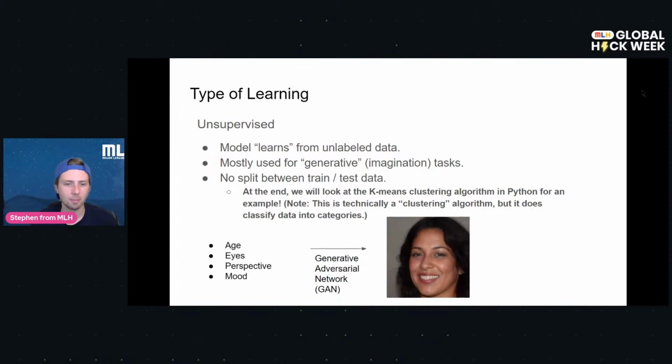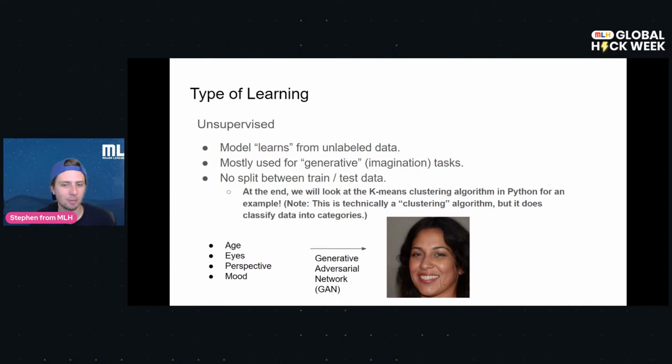And as an example, we have the generative adversarial network, which has some interesting components to it. But basically, it can take in some parameters like age, eyes, perspective, mood, and through a very complicated algorithm, it can produce an image of someone.